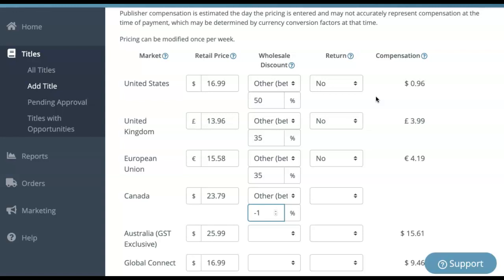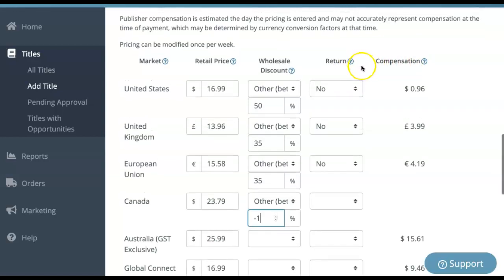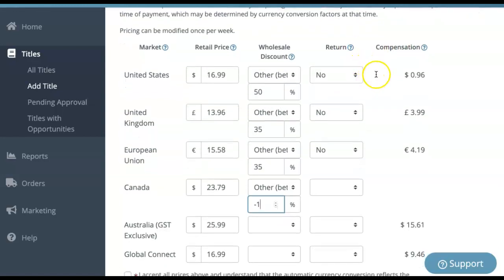So do some research on this. Click on what these question marks say. Read about them. Go to the IngramSpark blog. Figure out what these things really need, and then make your decision based on what's going to be best for your book, not what I have just told you in this presentation, because we are doing it based on what we know to be the best route for the way that we launch our books. But it may not be the best route for everyone.